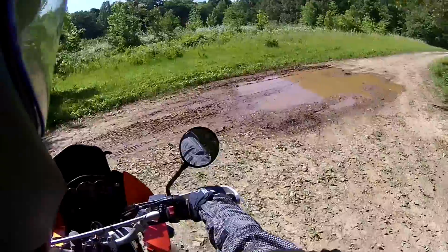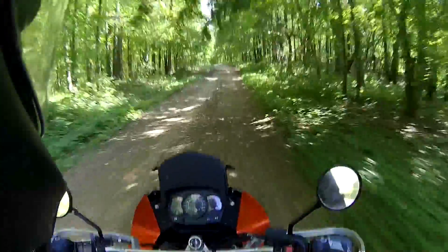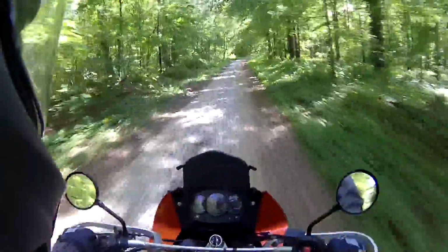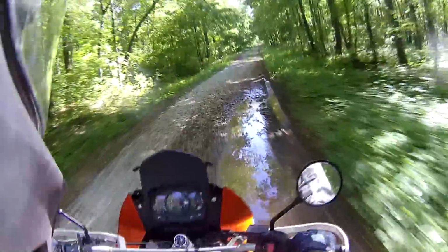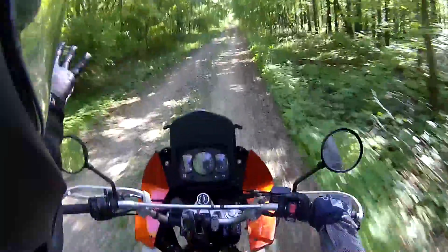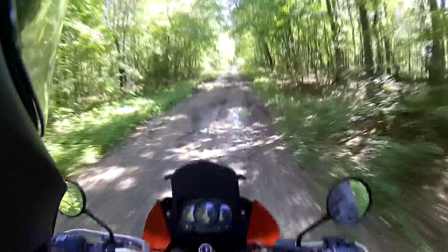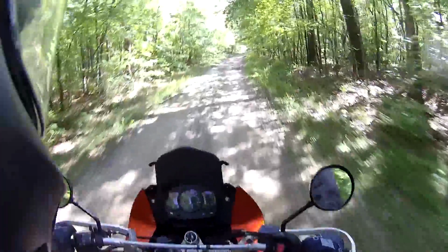Let's see. That's dry, mostly. Muddy. The tracks go that way. And luckily for us, we're going left. Now, what they like to do out here is patches like this. This is where they just randomly come out here with a dump truck, basically, and dump new gravel in the middle of the woods. Actually, that small puddle was wet and the gravel was wet, so there is somebody out here with us right now. Take it easy in these muddy areas. Yeah, there's somebody definitely out here with us right now. Oh well. We are in the clear because we didn't take that other entrance.